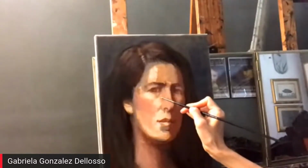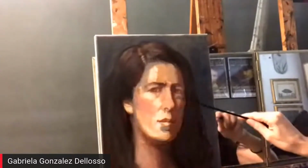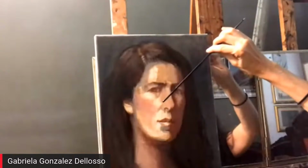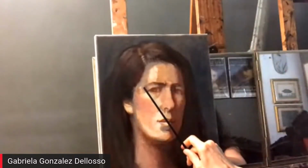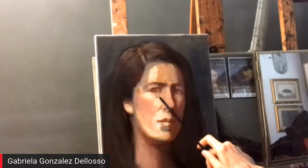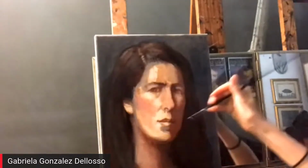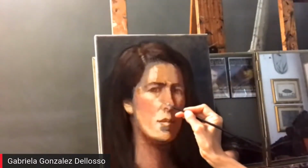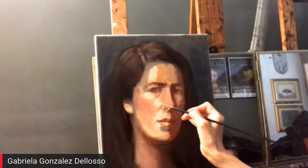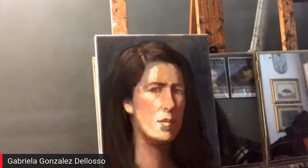Okay, so what I want to say too right now, I have the side plane of the nose and the cheek, and there's an in-between. So there are three facets: side plane of the nose, in-between facet, and cheek meeting. I have separated those purposely, and I will pull the scene together when I start to apply my lights.